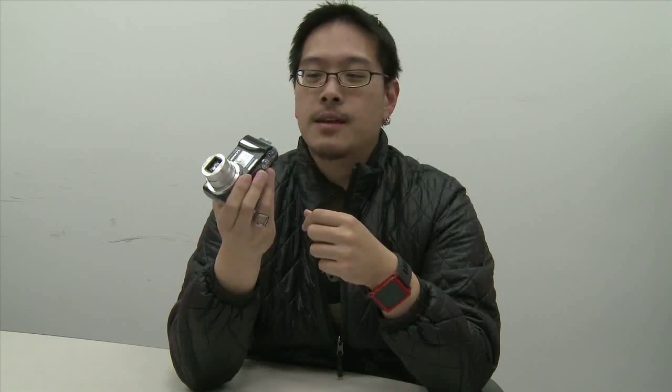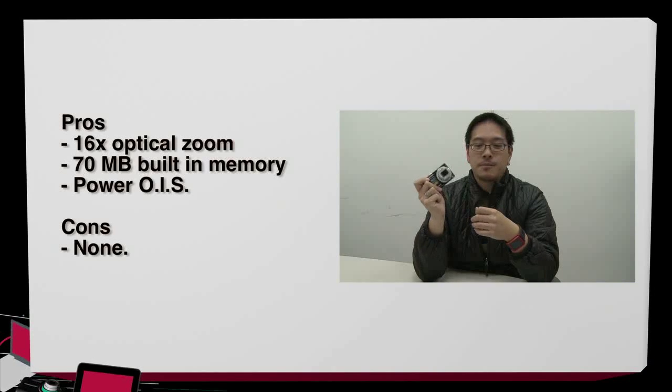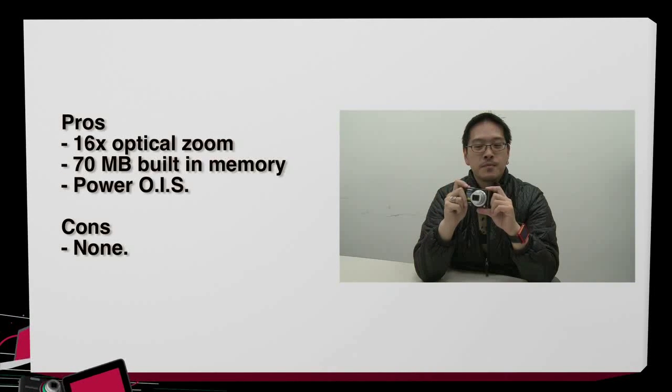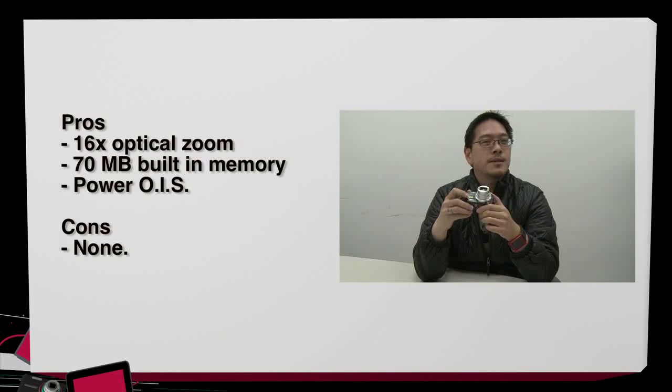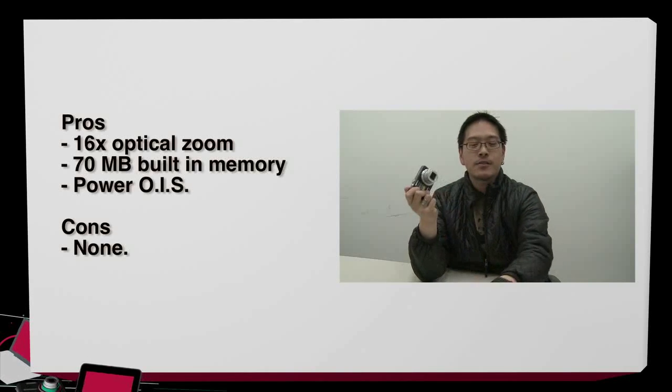One of my favorite features is that when you're zooming in, it tells you your minimum focus distance. In full optical zoom, your minimum focus distance is 6.6 feet. The intelligent ISO works really well. The camera has 70 megabytes of built-in memory so you can shoot right out of the box. You can record video at 1080p at 30 fps and 720p at 30 or 60. The Power OIS optical image stabilization is very impressive — I was able to shoot full zoom in low light with very little image blur. You can also charge straight from the AV out port without removing the battery. Buy, try, or don't buy — this is definitely a buy if you're looking for a point-and-shoot with very powerful optical zoom.